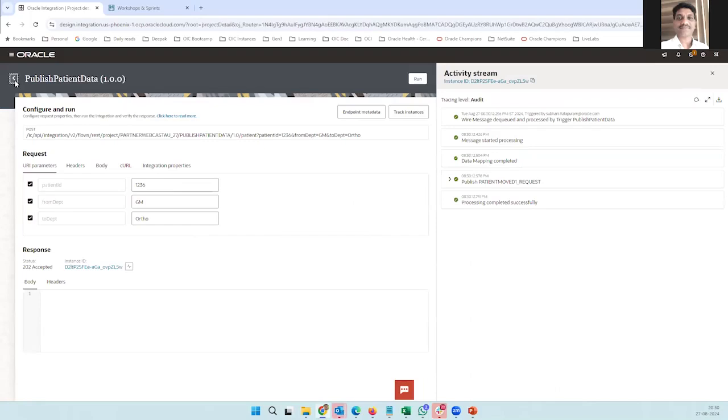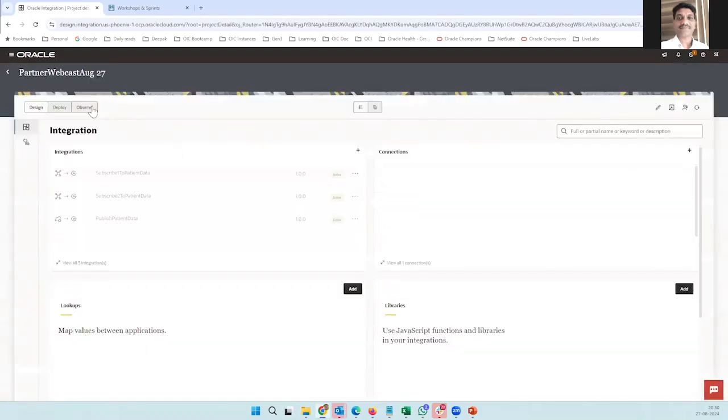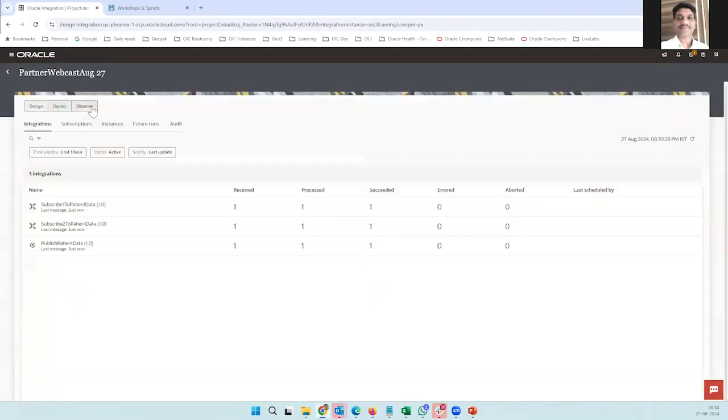Now, if I go to the Observe tab, you can see the beauty of this particular projects feature, right? I'm just not going out of projects. Each and everything is there under projects itself.